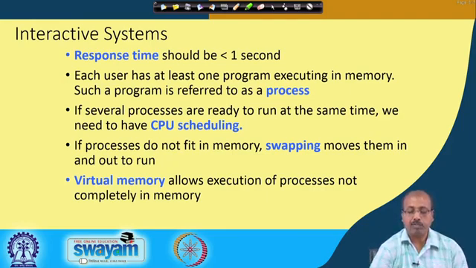If processes do not fit in memory, that is the other concern. It may so happen that I have say 100 different users, so 100 processes must be there in the memory, but each user program has some size. So 100 programs may not fit into the system. We need to do something so that only a subset of processes are kept, or for every process only a small part of it is available in the memory, and later on when we need further parts.